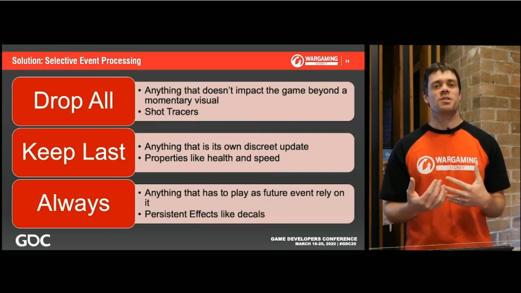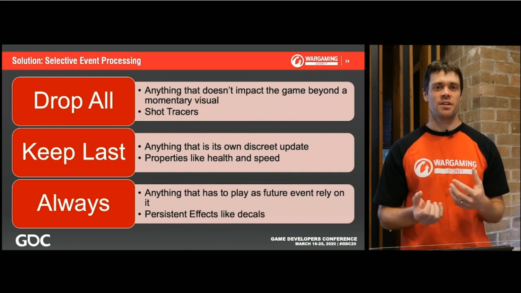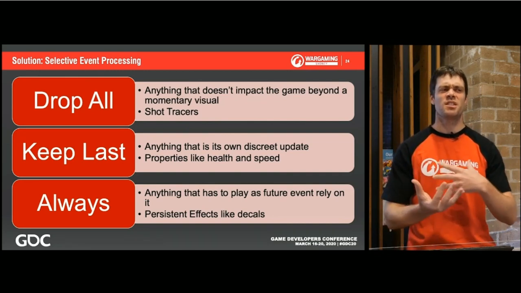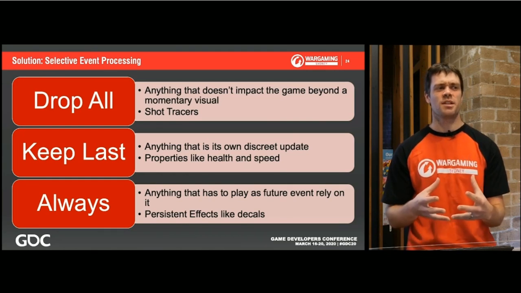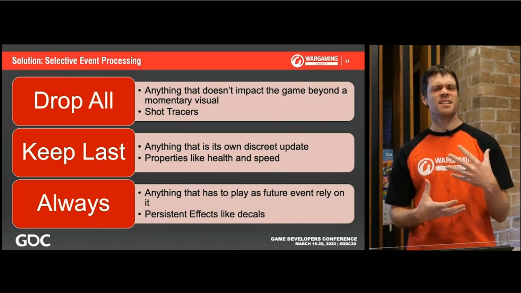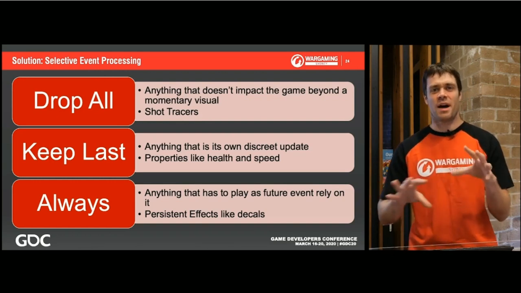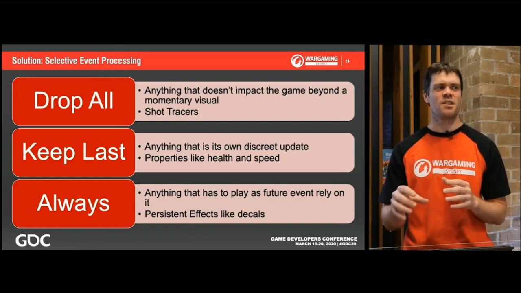So what we did was to break up the messages into special categories. The first one was dropping all. So these were for messages that we didn't really need to process. Anything that didn't have a lasting impact on the game, such as any shot traces or flashy particles that are only there for a couple of seconds.